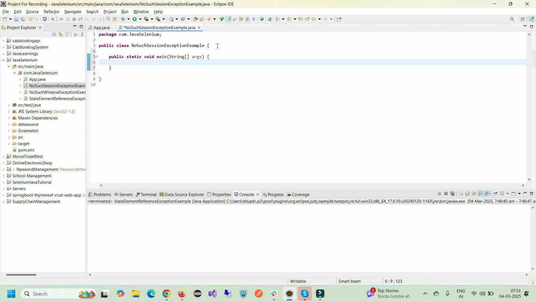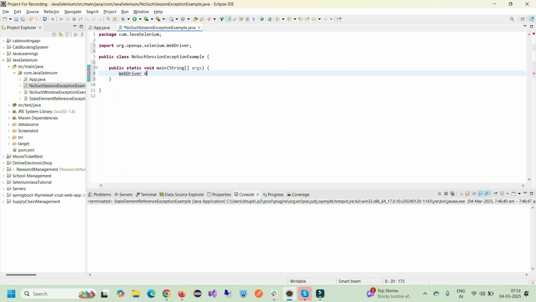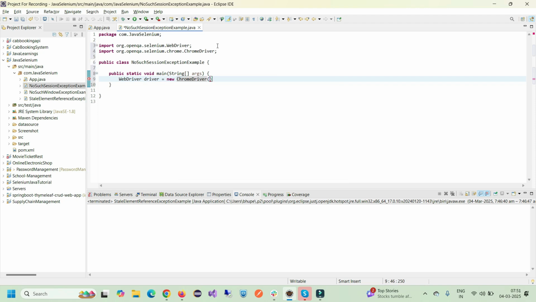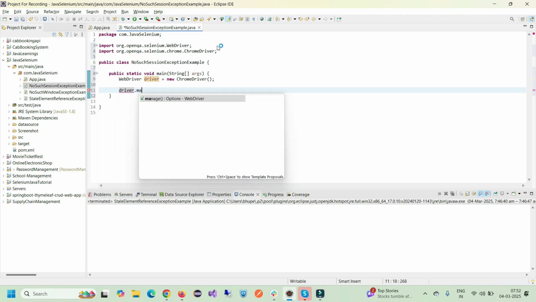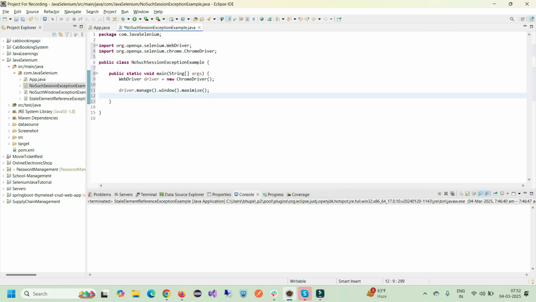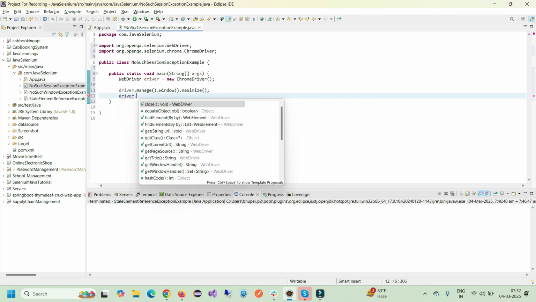In this main method, let's create a WebDriver object: WebDriver driver equals new ChromeDriver. Then driver.manage().window().maximize(), which will maximize the window, and then let's navigate to one URL.